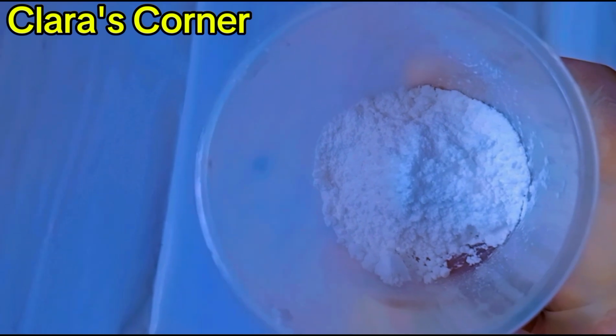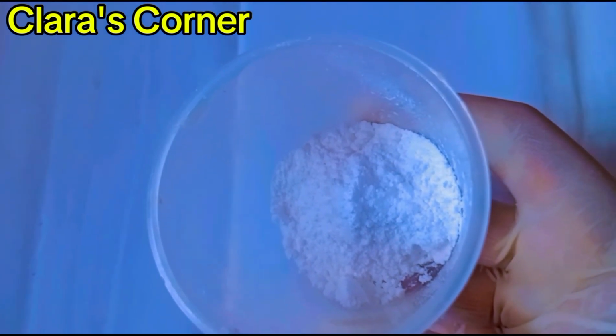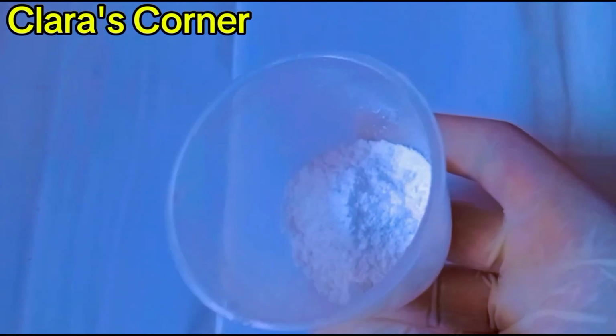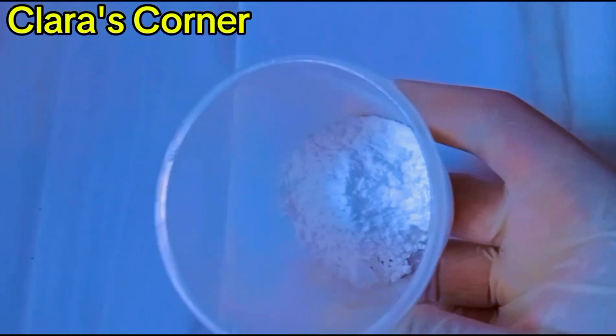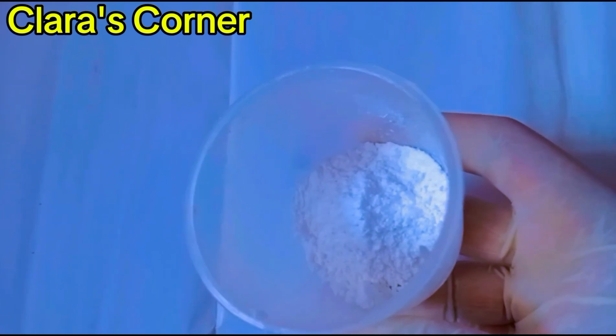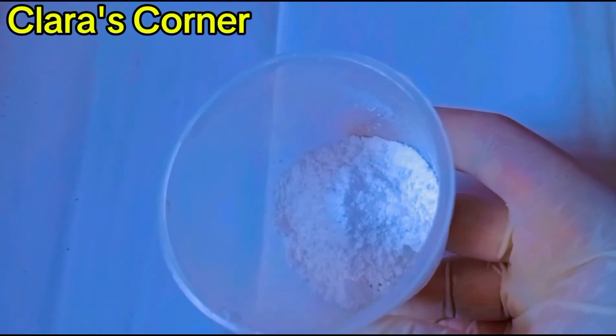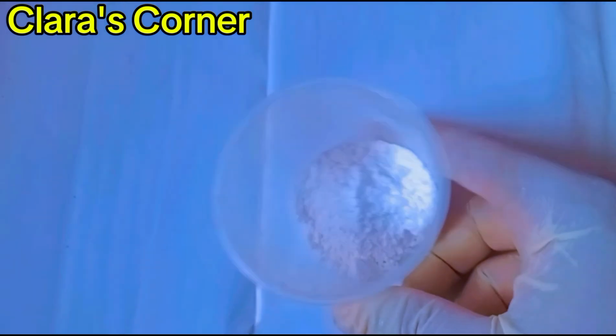What I have here now is our main ingredient. This is Sepi white powder. Sepi white powder is a lightening active. It will help in lightening the skin, reviving the dullness of the skin. It is the major ingredient and it is what is going to give that lightening effect on the skin in this body butter.